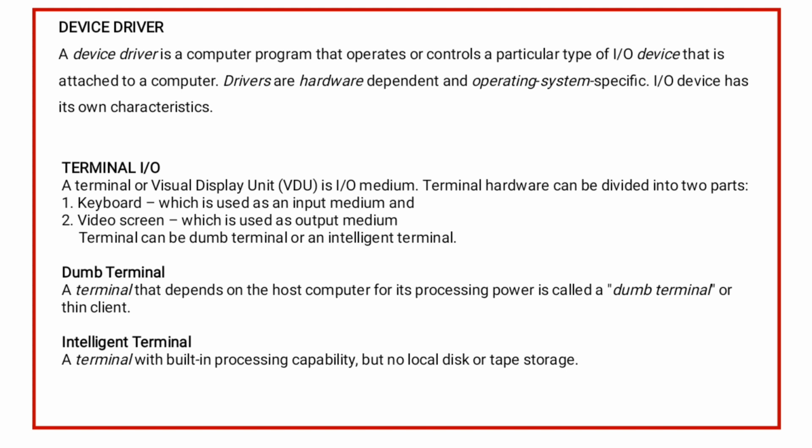An alphanumeric screen can display 25 lines, each consisting of 80 characters, that is 25 into 80 equal to 2000 characters. The required video RAM size is 2000 bytes. All the 2000 characters stored in video RAM are displayed on the screen by the video controller. When data comes from the keyboard, it is moved to video RAM at appropriate places, after which it is displayed. For example, alphanumeric characters oriented and graphics bit oriented is an example.